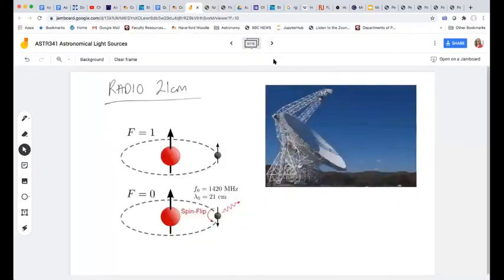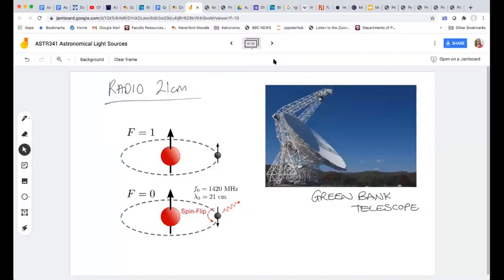So I just wanted to mention emission lines in other parts of the spectrum. I am contractually obliged to mention the 21 centimeter line. That's not true. This is a spin flip line from the ground state of hydrogen. It's what a lot of my research is based on, and that's a picture of the Green Bank telescope. The 21 centimeter line is another forbidden line. You don't see it in the laboratory, but low densities in space mean this is a very frequent line that we observe in the radio part of the spectrum.